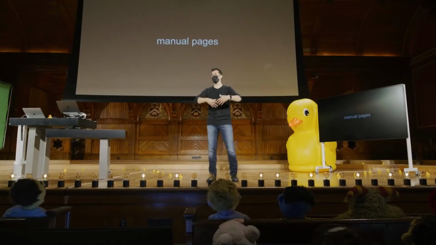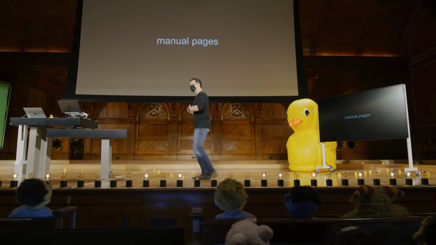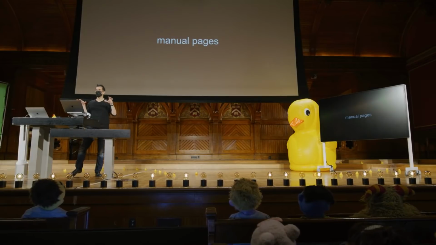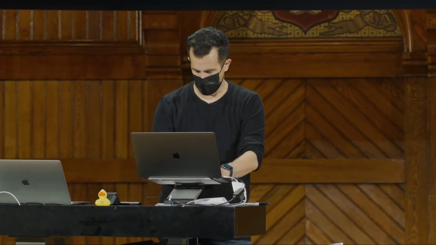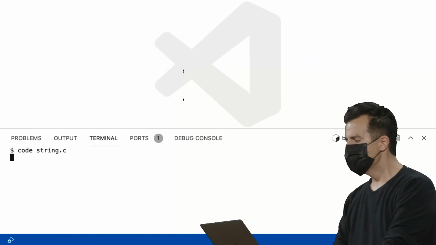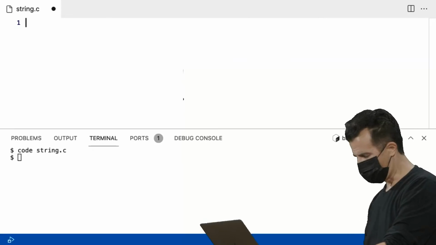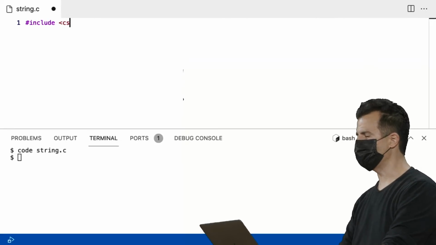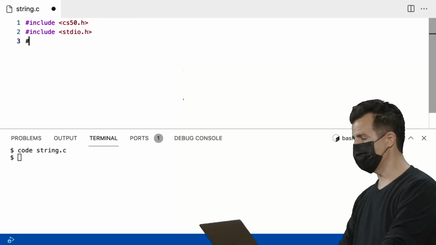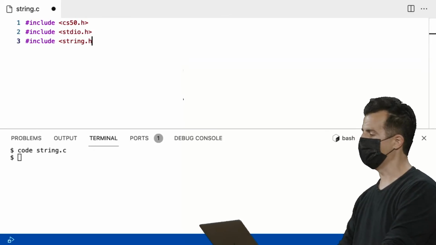We just saw strlen as an example of a function that comes in the string library. Let's start to take more of these library functions out for a spin, so we're not relying only on the built-ins that we saw last week. Let me go ahead and switch over to VS Code, and let me create a file called, say, string.c, just to kind of apply this lesson learned as follows. Let me go ahead and include cs50.h. Let me include stdio.h, and this new thing, string.h as well at the top.